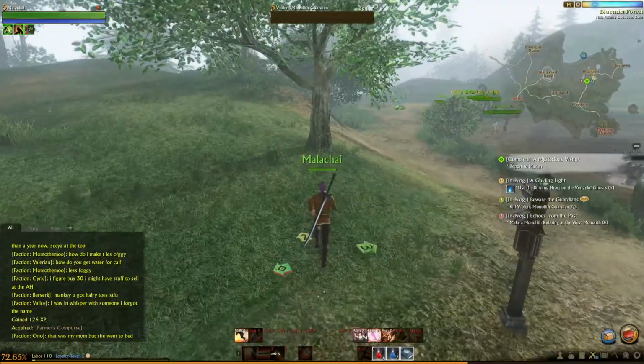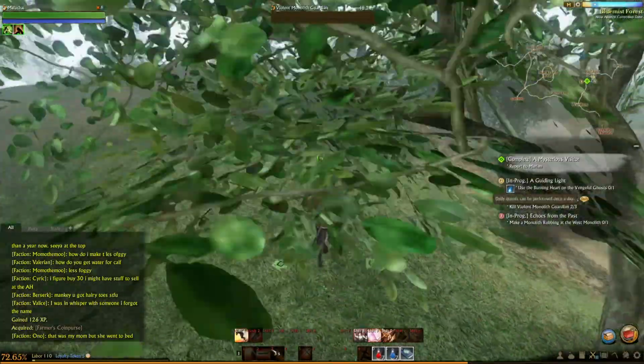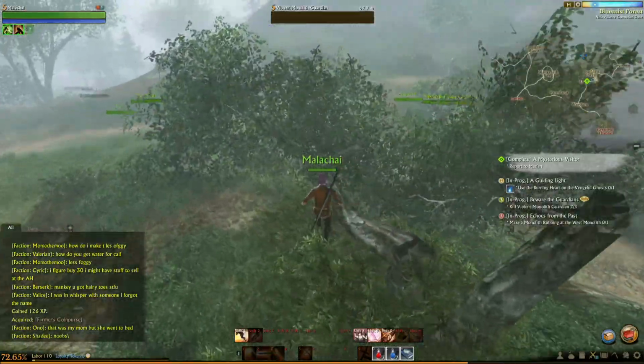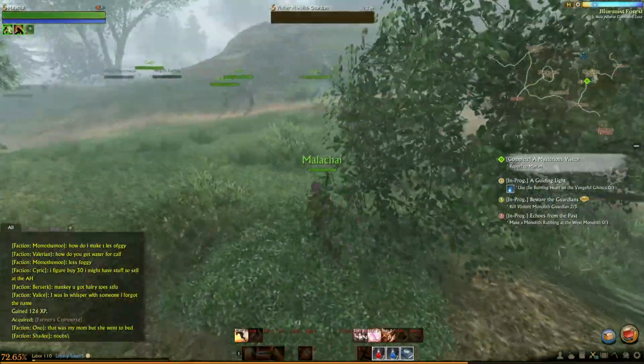I need to kill one more Guardian. Oh, this is a daily quest. Daily quest can be forwarded once a day. How odd. Well, where do you get the name daily quests then? How does that factor in?